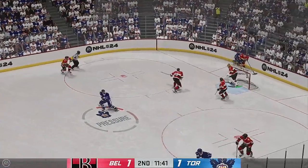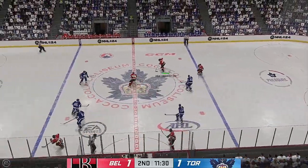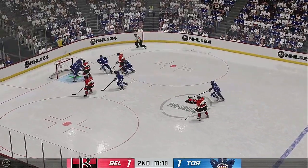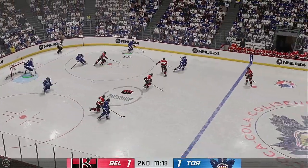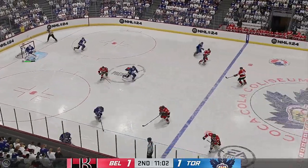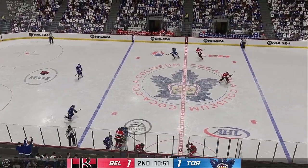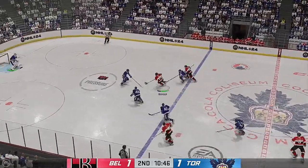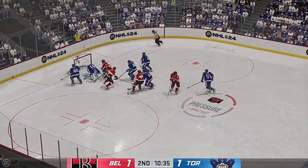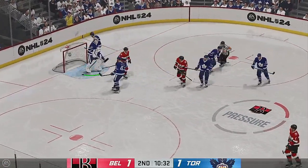Belleville's got the puck after winning the defensive zone faceoff. The Senators have it now and tries to make a diagonal pass to Hetherington. Slick feed. And it doesn't reach the net because it goes off a stick. Tries to feed it over to Steves. Coughs up the puck after that hit. Poked away by Amama. From the right side and up the middle. Takes a shot. Oh, he got a little sliver of it, and it stays out.